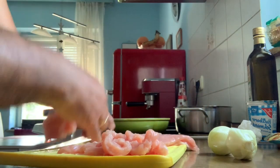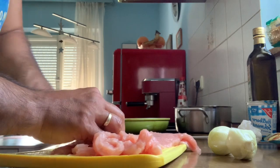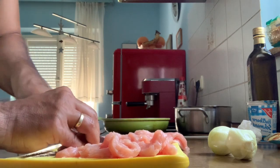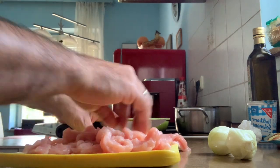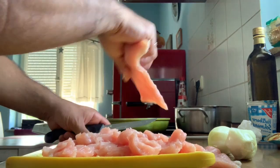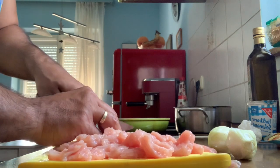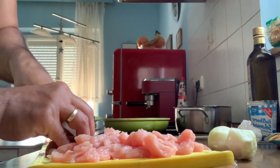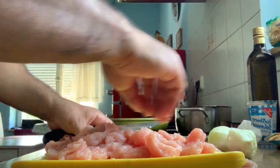I really like turkey and chicken. Pork, cow meat, maybe once a month or twice, but I prefer chicken and turkey. They are more healthy. Oh my God, I have so much turkey here. Anyway, it's not gonna be all for me because I have to feed at least 3 guys here. So that means I need more.